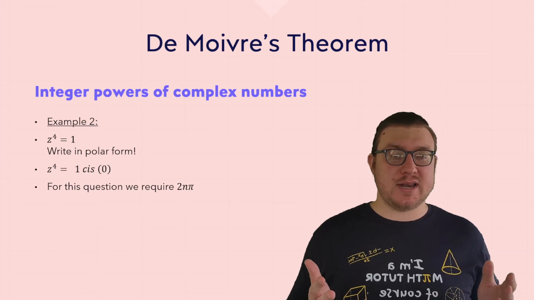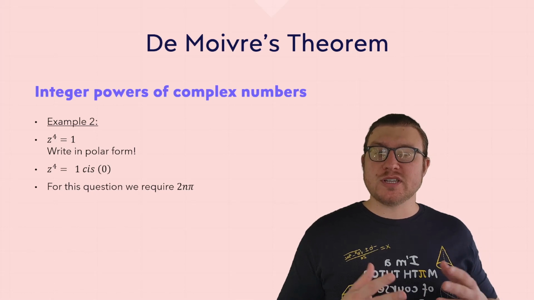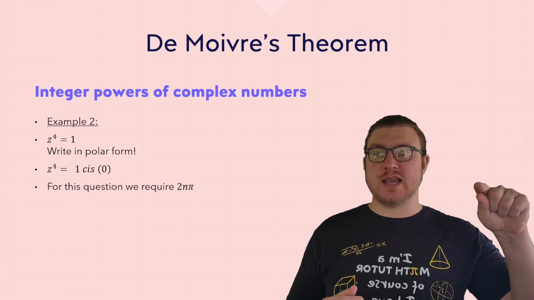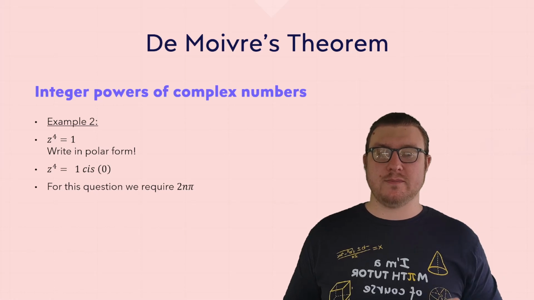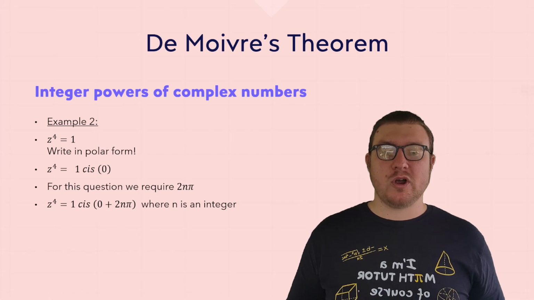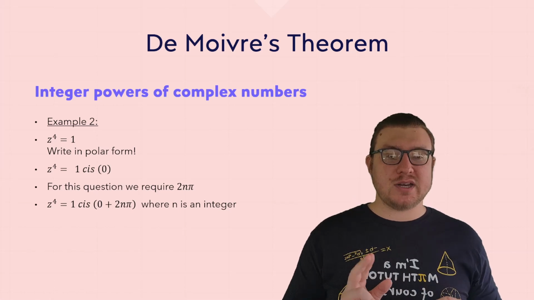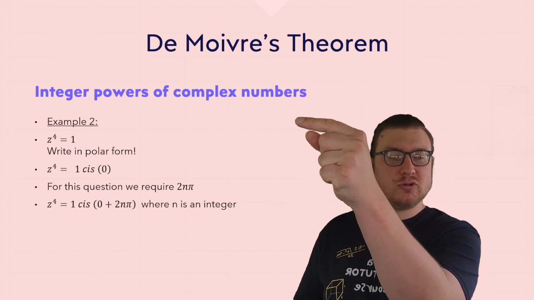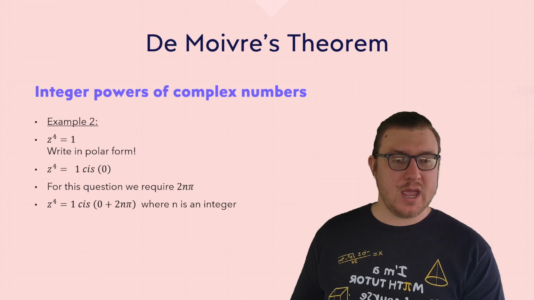It is actually an integer. It can be a positive or negative whole number. So this means we're adding 2n pi, remember that's 360 degrees, as many times as we want. We're going to keep going back to 1. So this is the same thing. We're going to write 1 CIS of 0, but we're going to add 2n pi, and it's always plus 2n pi. You always do this step: write it in polar form, add 2n pi.